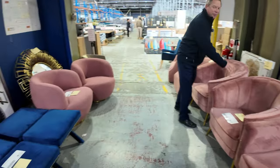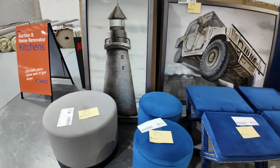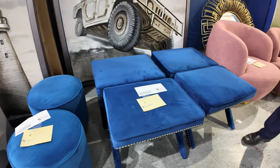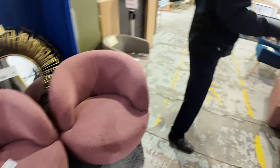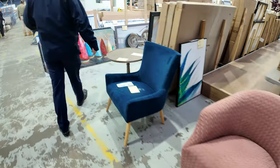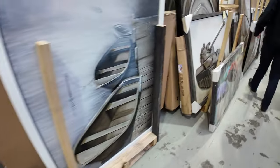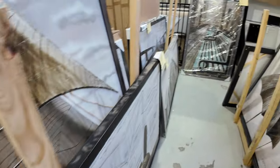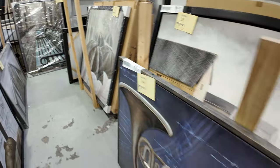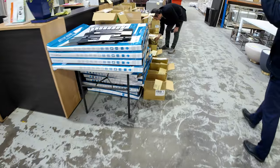Loads of beautiful ex-staging furniture, all unreserved, and we've had another big delivery of this 3D artwork that was so popular a couple of weeks ago. Really nice-looking stuff — I'm going to be showing you heaps of it all the way through. There are mountains of this artwork, all unreserved. Bidding last time was probably between $50 and maybe $200 a piece — very popular, and really great buying. It'd be $1,000–$3,000 if you were buying in galleries on the high street.